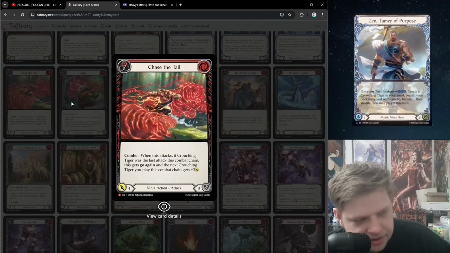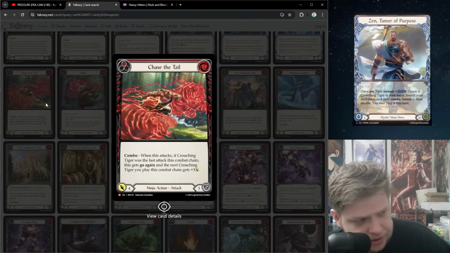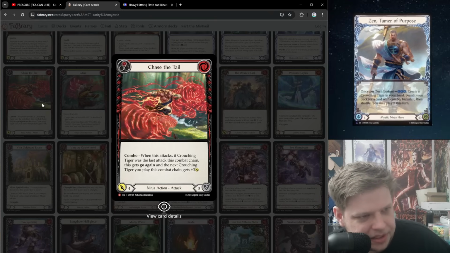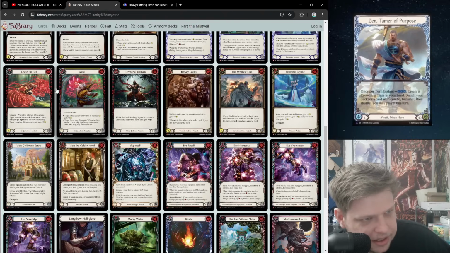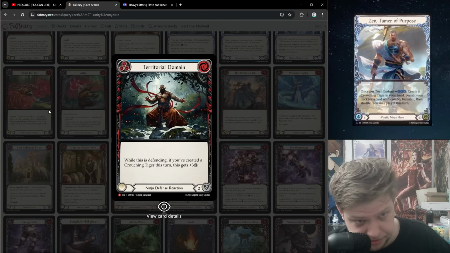Chase the Tail, it is technically a ninja card, but it might as well say Zen Specialization because no other heroes are really going to be playing Crouching Tigers. I don't think Kitty Cat Katsu is a real deck. I think if you're going to be playing something like that, you might as well be playing Zen. So yeah, both of these cards are kind of Zen Specializations. I think they're going to be $1, maybe $2. Toward, this is a quarter.